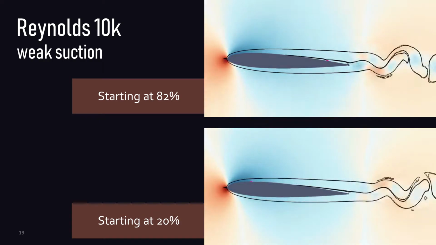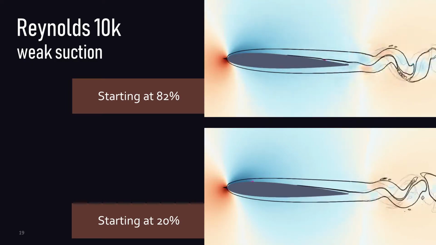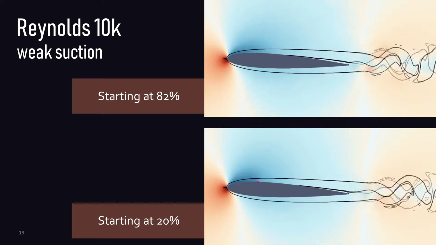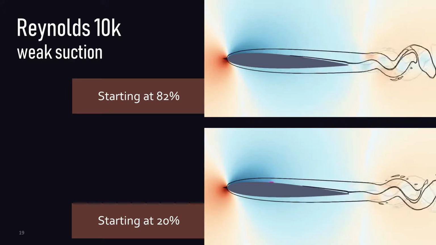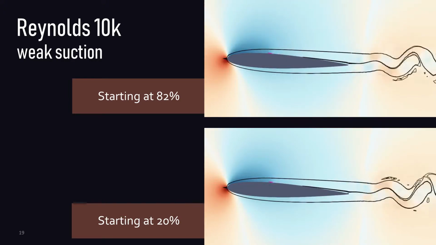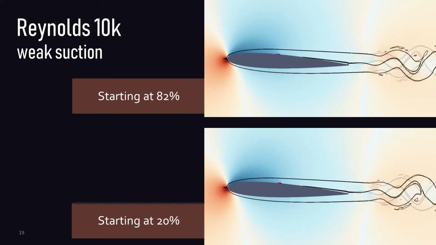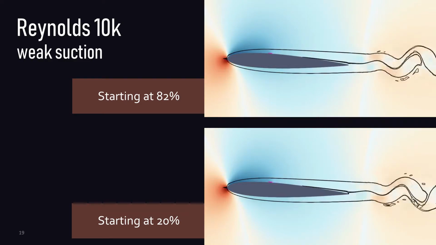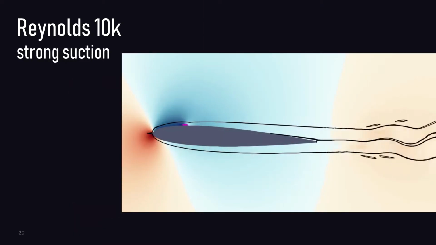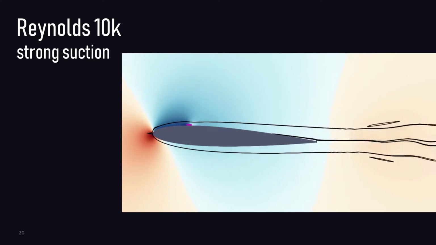The ESC loop searches for the optimal position for noise reduction, and is able to find it in both cases. Here, a weak amplitude of suction is applied, and only the position changes. With a stronger fixed intensity, there is a region near the center where the flow reattaches, becoming stable and suppressing the vortex street, the only mechanism of noise generation for this Reynolds number. Let's hear the simulation.